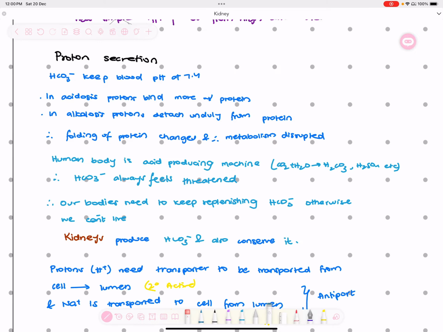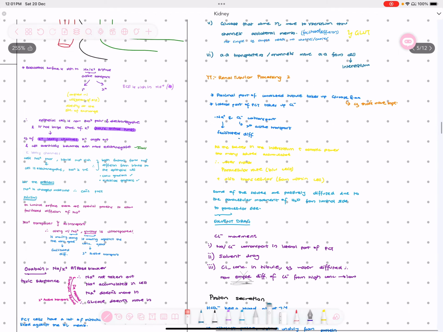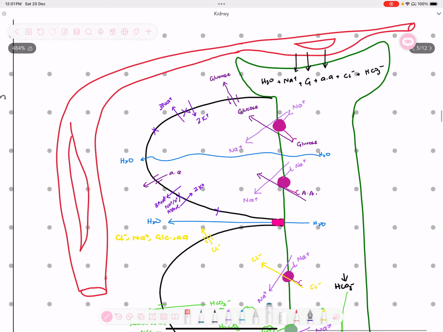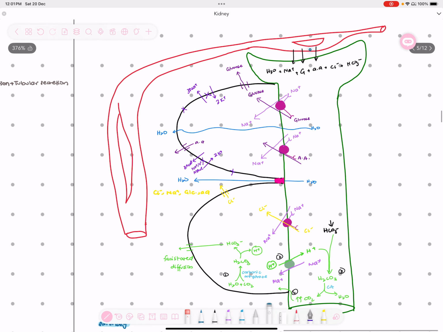Hi everyone, in today's lecture we're talking about protons and bicarbonate, their regulation in our kidneys. So very important for you to know when you're looking at this diagram that bicarbonate comes from the top. So whatever filtrate there is, it also contains bicarbonate, right? We already talked about all of these ions. Now we're left with bicarbonate. So bicarbonate is coming in the filtrate, this is something that you need to know.